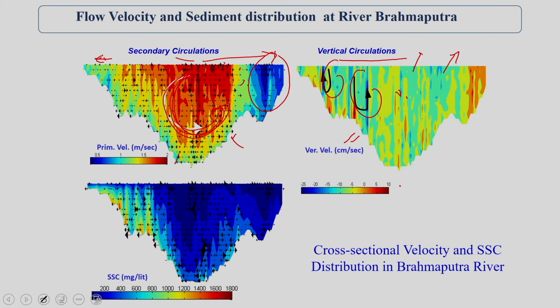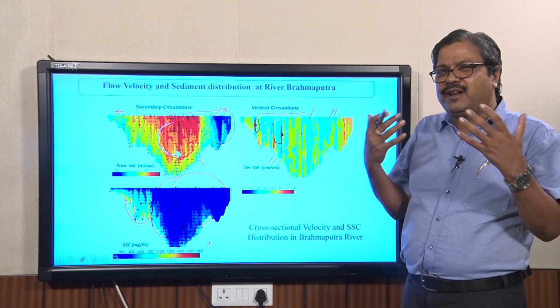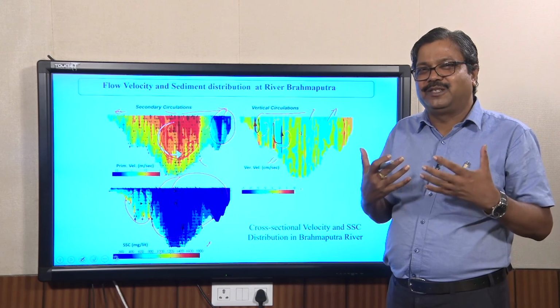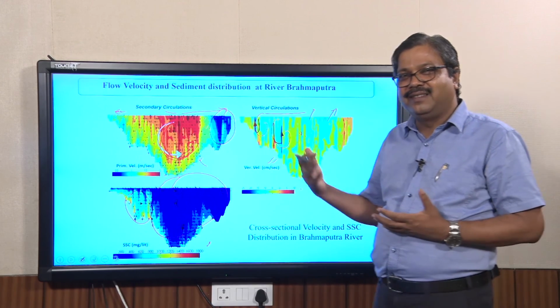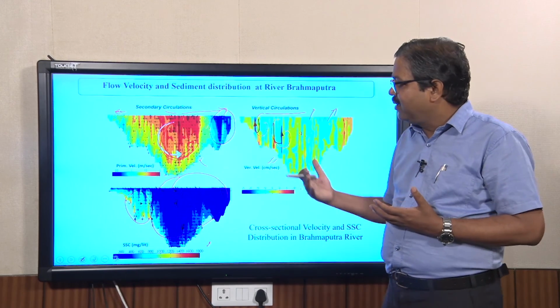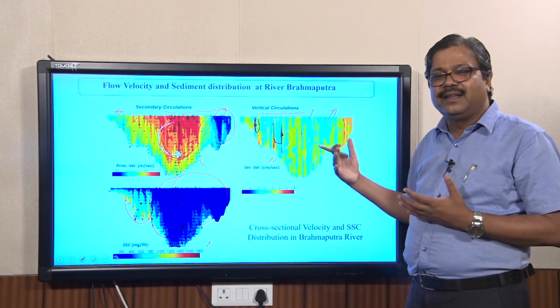If you look at the suspended sediment concentrations, which I said earlier range from 400 milligrams per liter to 20,000 milligrams per liter, you see that in these regions it gets on average 300 to 400 milligrams per liter. But there are stretches where the sediment concentration can go as high as 800 milligrams per liter. So just look at the variability. These are original field survey data which we have. Nobody in the world has these data sets. So if you look at it that way, there is variability in sediment concentration.